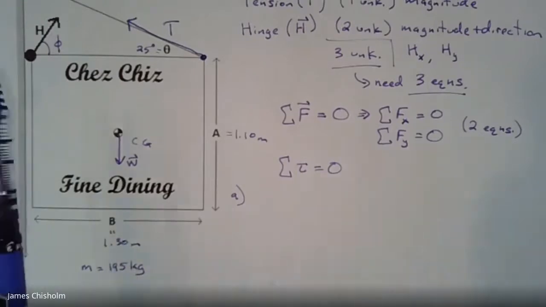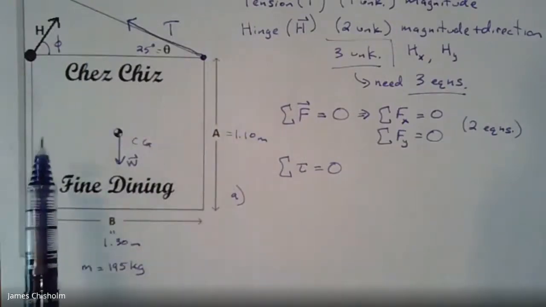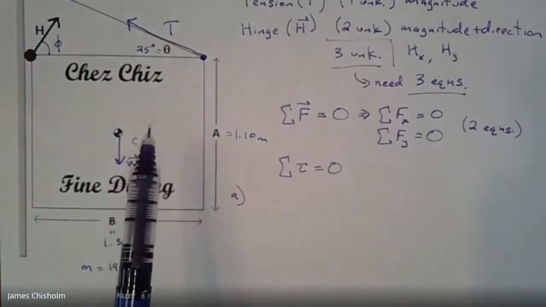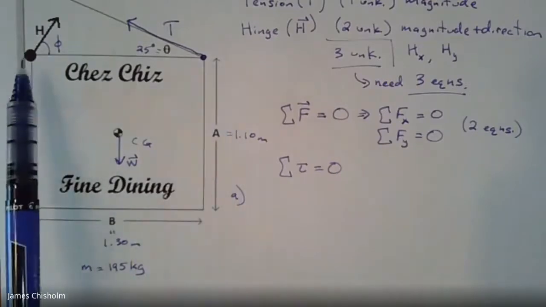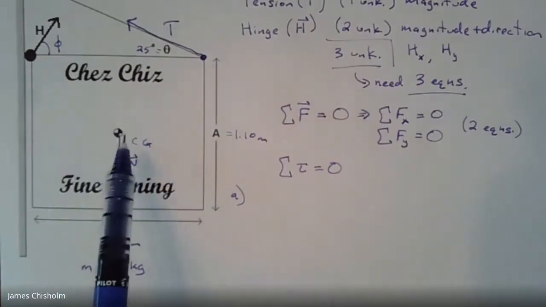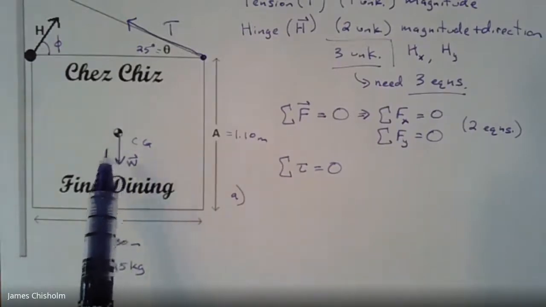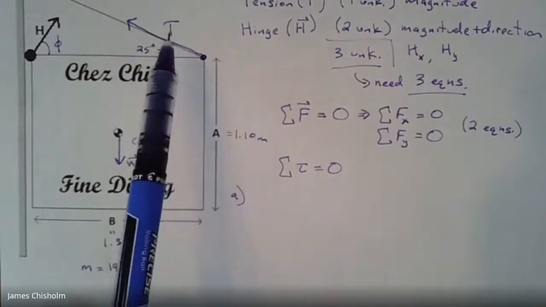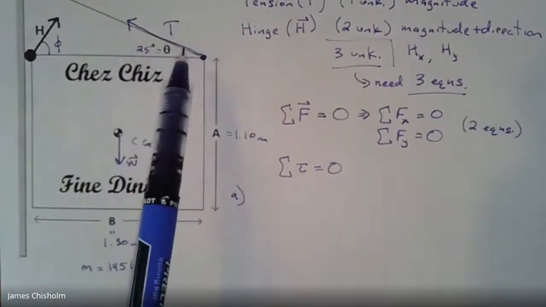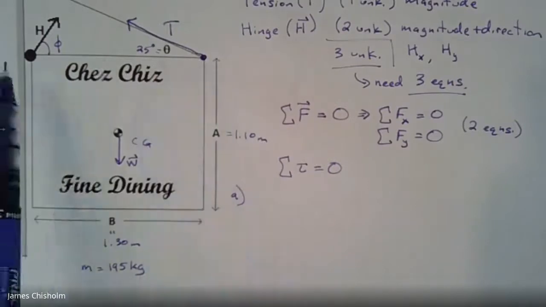So the first thing we're typically always going to do is choose a pivot point where one of our forces is applied, what I call a force point, because then that force exerts no torque about that point. So already we have the point where the tension's attached, the point where the hinge is attached, or the center of gravity. Any torque about those points is going to be 0. Now, the other thing we want is to be able to find the value of our tension with just one torque equation. So that means the torque from that tension has to appear in our equation. If I were to choose the point where the tension is attached, since that exerts no torque, it actually wouldn't appear in our equation, which means I would have to choose some other point.